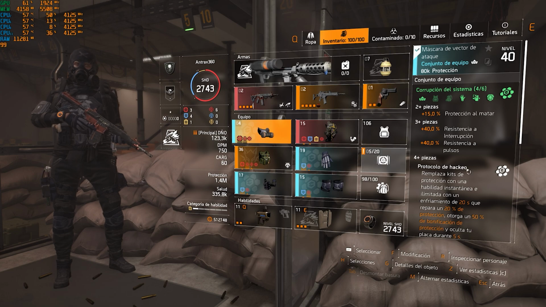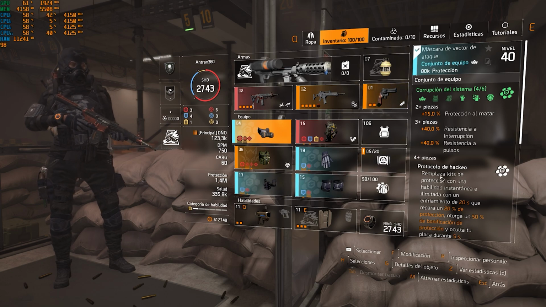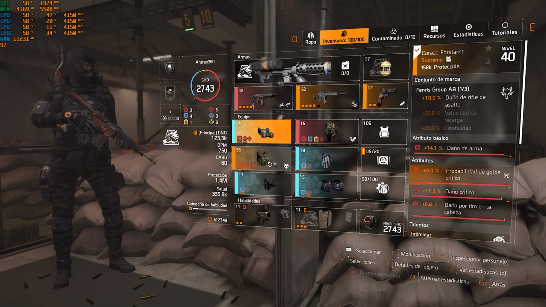Mi nombre es Antrax y hoy les traigo el build de Corrupción del Sistema. Como pueden ver, estoy usando las 4 piezas para poder usar el Armor Kit, que es instantáneo. El único problema con este build es que solamente puedo usarlo una vez cada 20 segundos. Si fueses a usar el pecho, es cada 15 segundos.